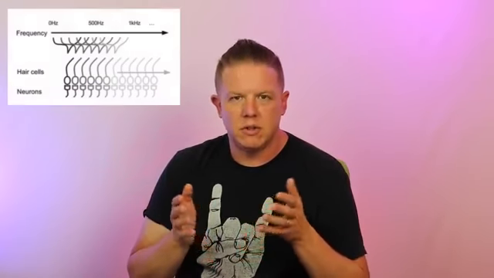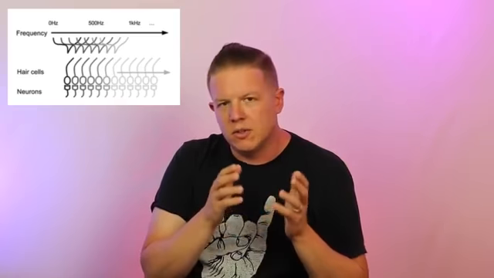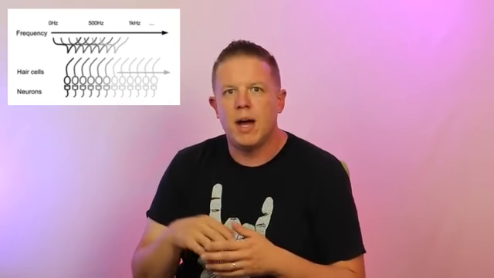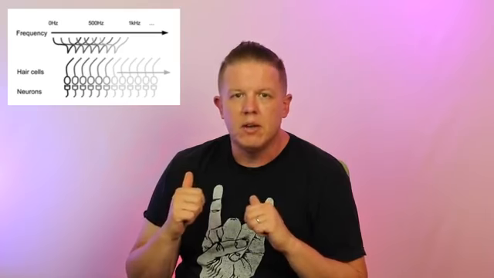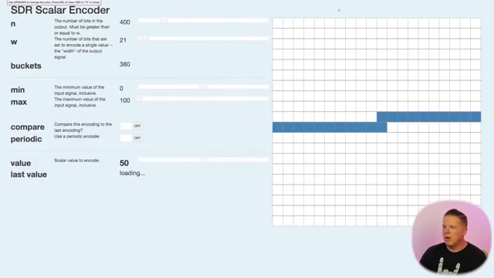Going into the brain. Each one of these hairs in your cochlea responds to some frequency range of vibrations that are occurring via sound. As those activate its neuron, it turns into a part of an SDR that's passed into the brain for processing. So we're going to talk about scalar encoders today, and we're going to use a similar technique as the cochlea, although it's going to be much, much simpler. So let's look at an example, encoding scalar values.